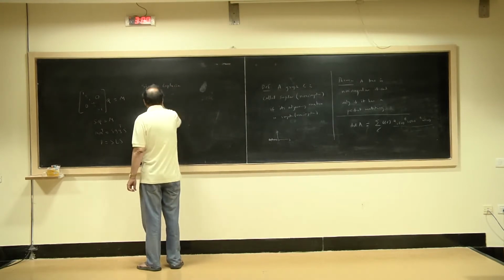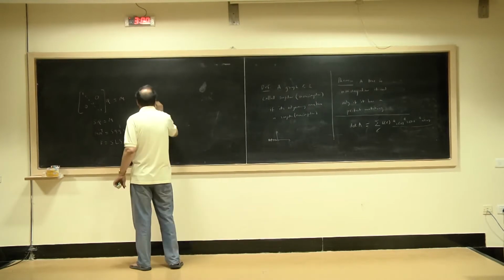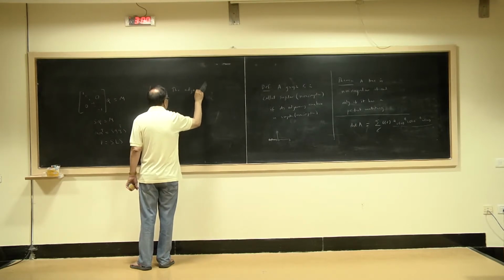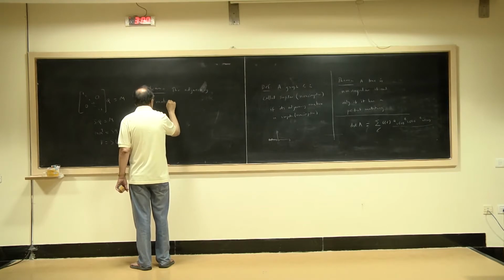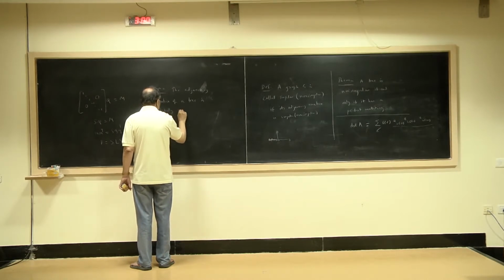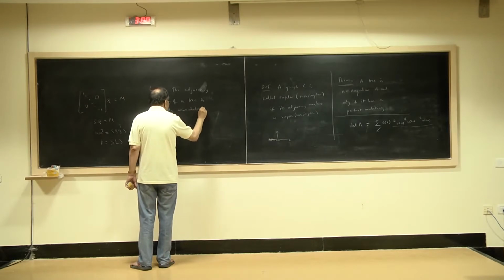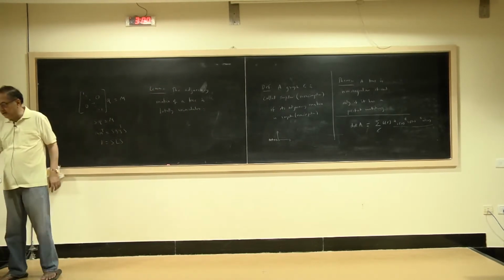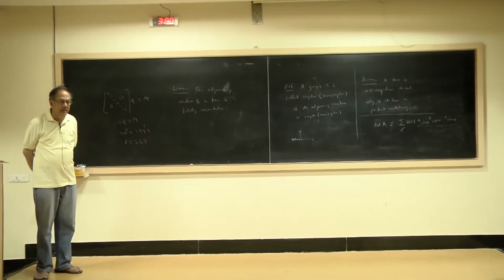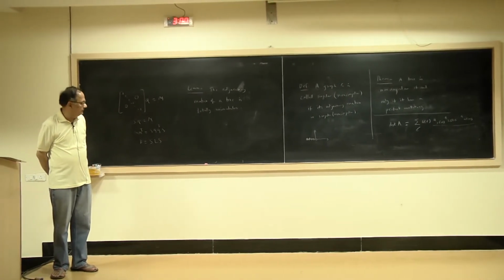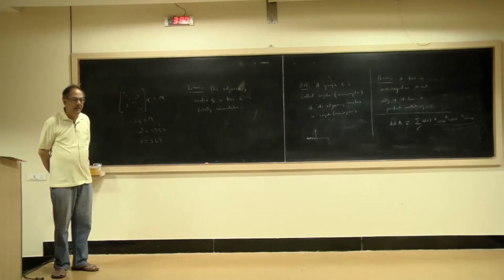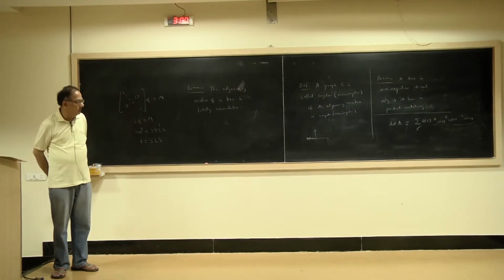One more, not exercise, because I discussed the proof, for another lemma or a theorem: the adjacency matrix of a tree is totally unimodular. We have already seen that the incidence matrix of a directed graph is totally unimodular. But here I am talking of the adjacency matrix of a tree. That means every minor is either 0 or plus or minus 1. In particular, the determinant is either 0 or plus or minus 1. That's clear from that proof also.